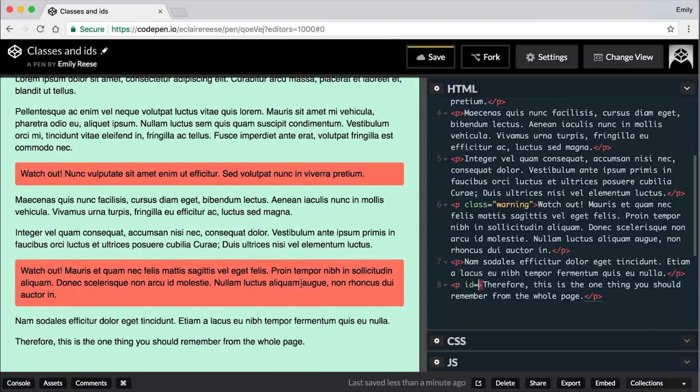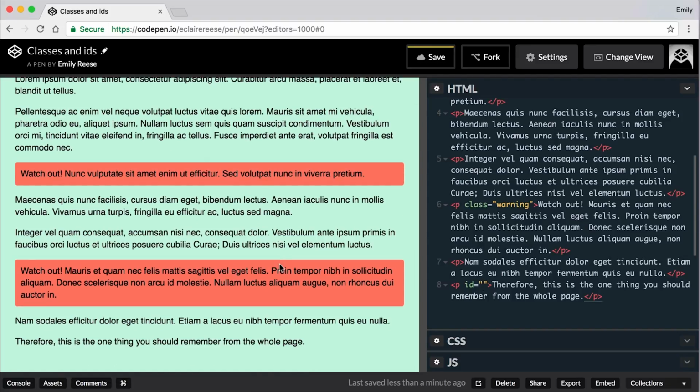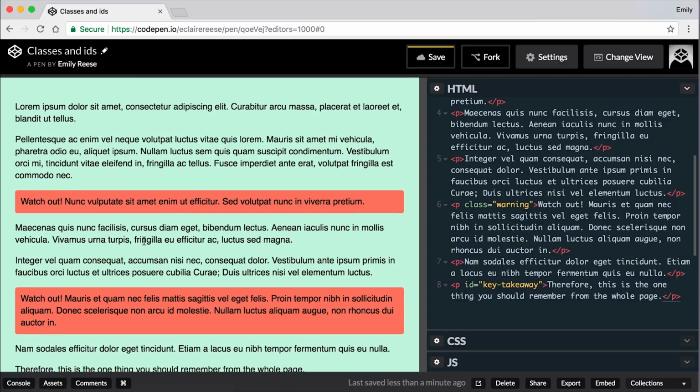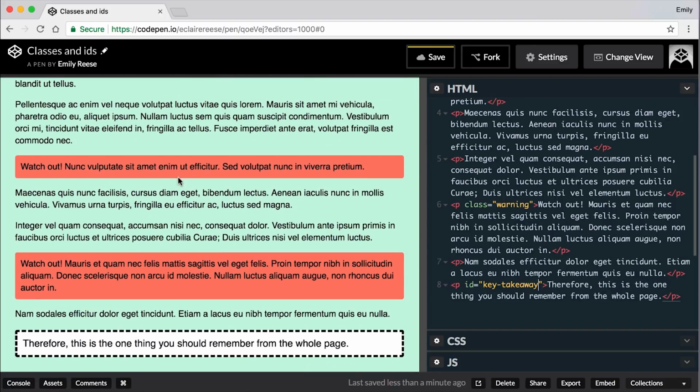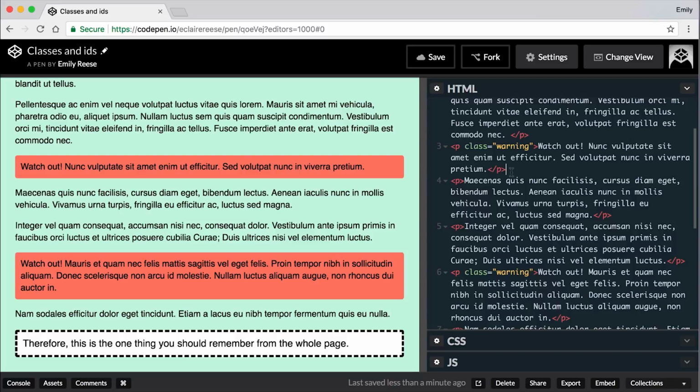The ID attribute is the same. You'll start typing the name of the attribute inside the P opening tag, or the opening tag of whichever element you're applying this to, and type the name of an ID that you decide. Again, I've added custom visual effects to the code behind the scenes so that this will appear differently as soon as I write my ID name that I've already decided on my own. But you could call this ID whatever you wanted, and as long as you referenced it the same way in your CSS later, it would still appear depending on the styles that you set. Regardless of CSS and visual effects though, you can still tell that adding classes and IDs to your HTML code makes the code easier to read and understand.